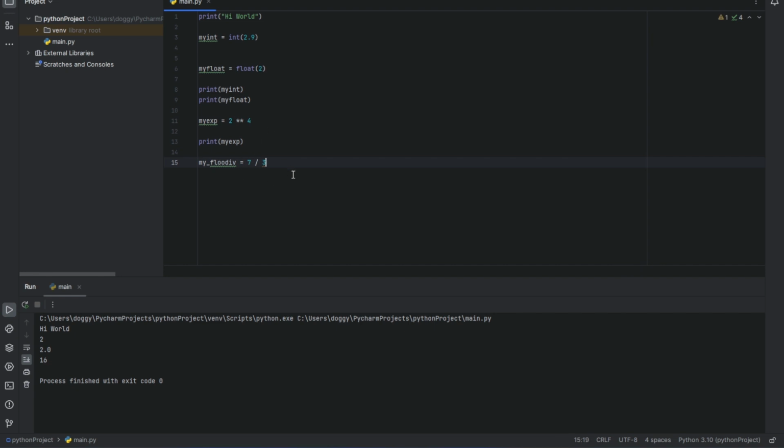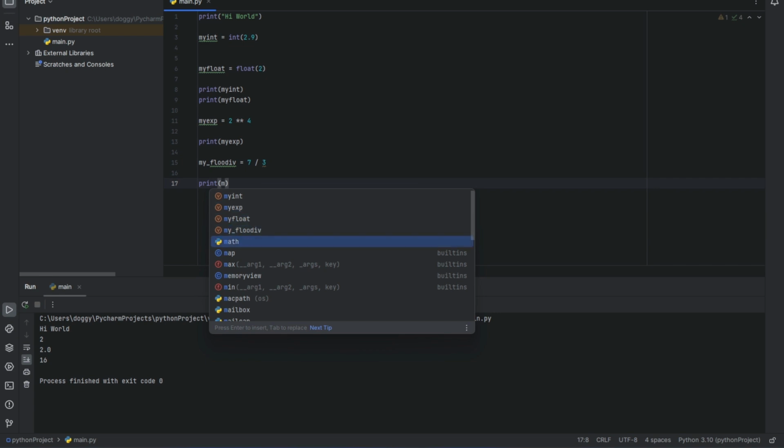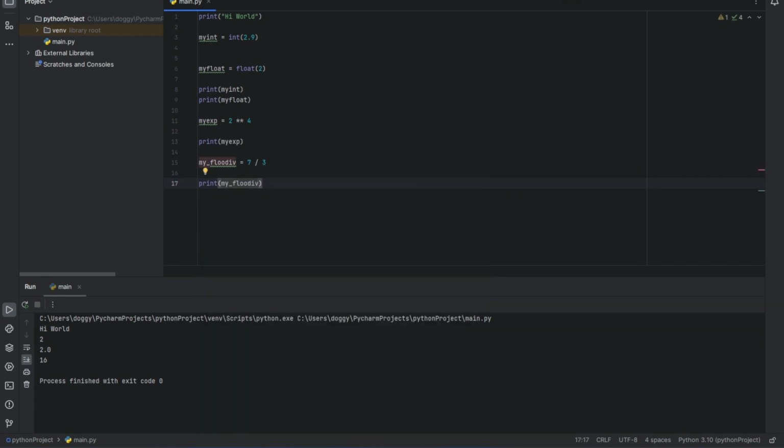So if we divide 7 by 3, we get a float. Okay, of course I have to print my new variable.